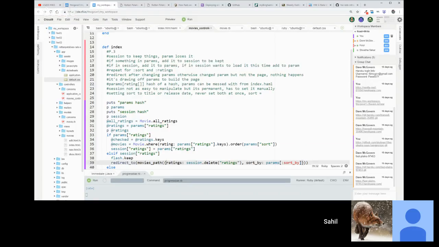I don't know. Session dot ratings. Redirect to movies path. Ratings.